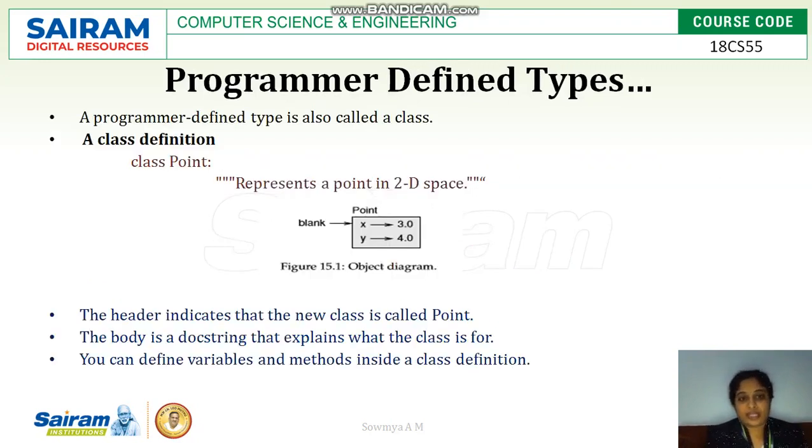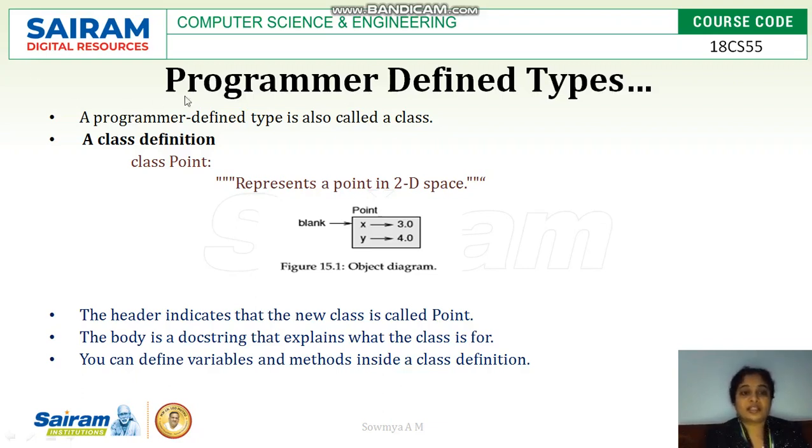If you want to create an object, first you have to define a class. A class is a programmer-defined data type, and in the class we can represent any values. Whatever values you represent in the class, once you create an object, it is given a life, meaning it is given memory space. However many objects are created, that many spaces in memory will be allotted for those x and y coordinates with respect to the object name.